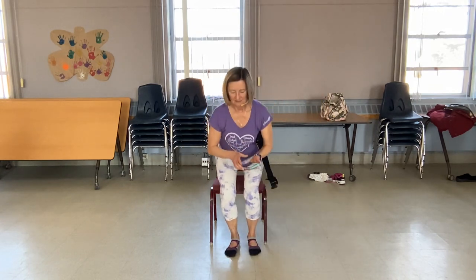Focus on your breath. And let those endorphins just kind of race through your body that you release when you stretch. That's why it feels good. And when you strengthen. Unclench your biting teeth. See how that translates into the release of the shoulders, the front body, sink into the back body.